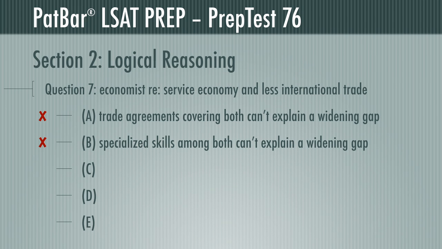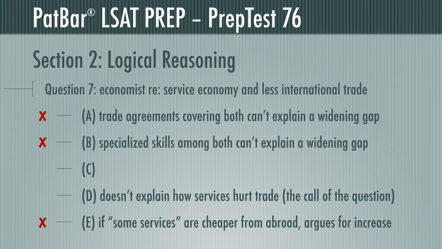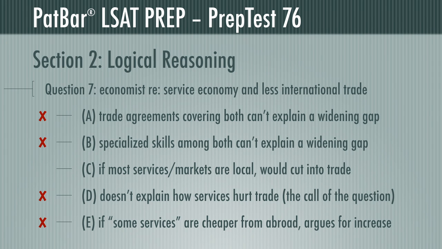E makes no sense — the economist postulates that a more service-based economy leads to a decrease in trade, but if some services from another country can be had cheaper, this would argue for an increase in trade. D would explain the decrease in manufacturing jobs, but doesn't say anything as to how a more service-based economy hurts trade — it doesn't contradict the economist, but it doesn't help explain the conclusion. C, on the other hand, directly supports that conclusion: if services are mostly delivered in person — meaning locally — most of those markets would be local, cutting into trade. C is correct.